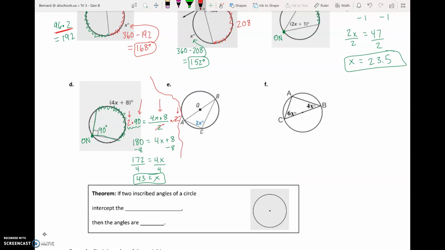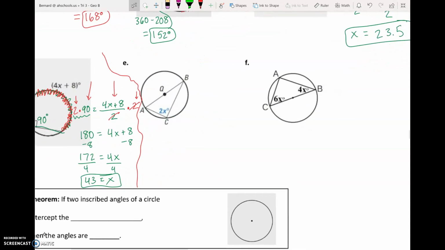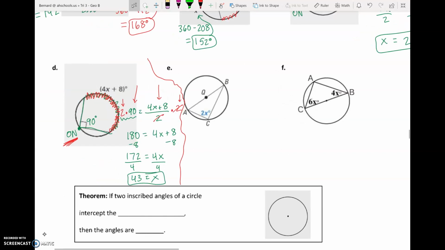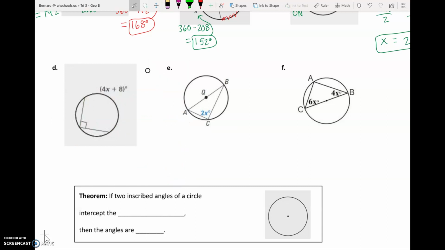Just a reminder, everything in this section is about angles that are formed on the edge of the circle. If we look at their angle measure and compare it to the arc they create, like in problem D, that would be this squiggly line right here. Remember, angle measures always equal the arc divided by 2. And so that's what we're working on here. Let's go through E and F here. For the purposes of this video, I'm going to erase everything on D just to give us a cleaner view. So here we go.